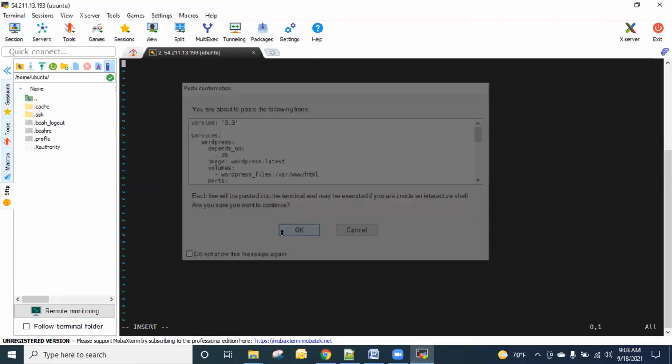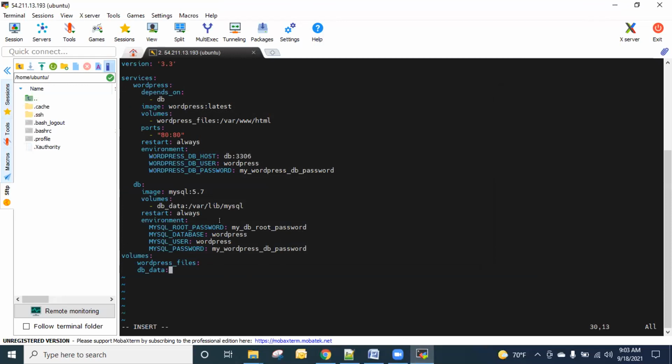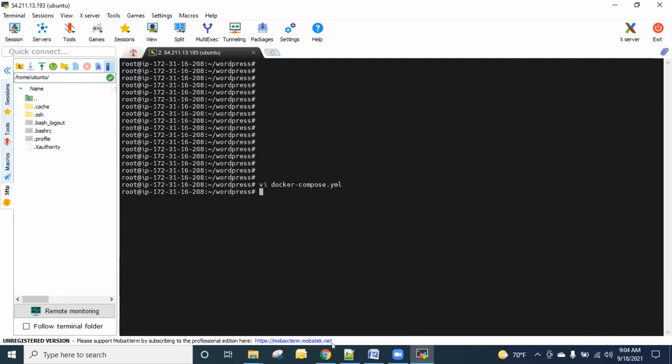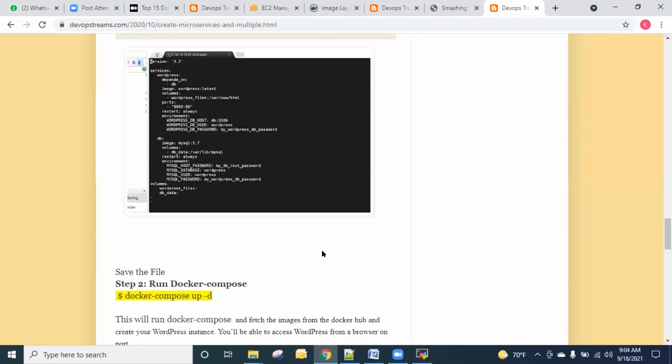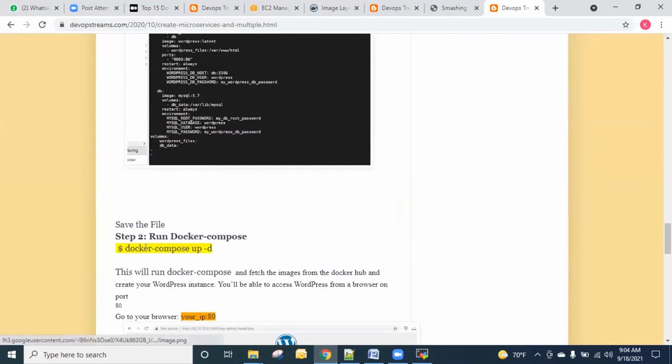Let's see what we have here. See, we have WordPress here. We have a database as well. Here we have password, latest, WordPress, that most of these bloggers use. So they will have two containers here. After we create them, they will be able to communicate among themselves. So exit, save it. Then look at the command that we use to run in Docker Compose. We use docker-compose up.